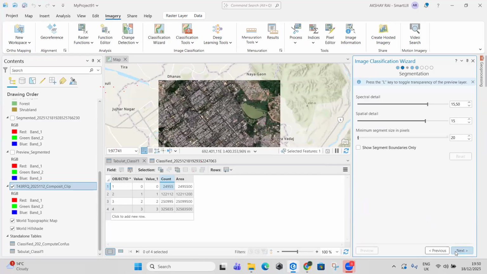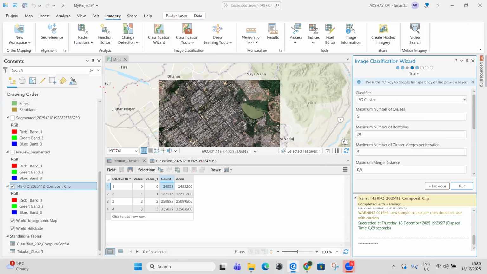Okay. So in unsupervised, it will not ask me about training samples or anything. It will just ask me what number of classes you want. I can say 5, 10, 7, anything. Then it will ask for classifier. So if you remember, there are two popular ones, that is k-means and ISO cluster. So in here we have just ISO cluster.